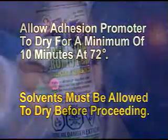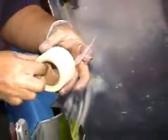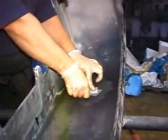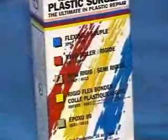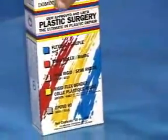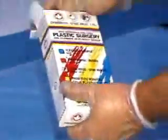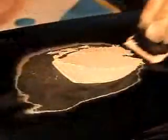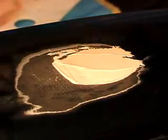If you are working with rigid or all other plastics, you now need to apply our nylon reinforced tape to the back side as shown. Now pick your repair materials. We provide you with several choices for the application. If desired, you can use our epoxies on both the front and back side, or you can use one of our urethanes on the back side and one of our epoxies on the front. Using epoxy on the front and back sides is an OEM recognized method, but it's your preference.